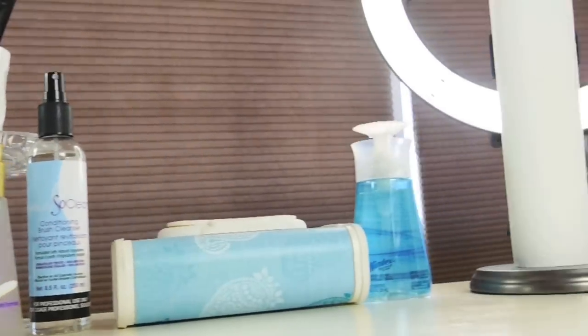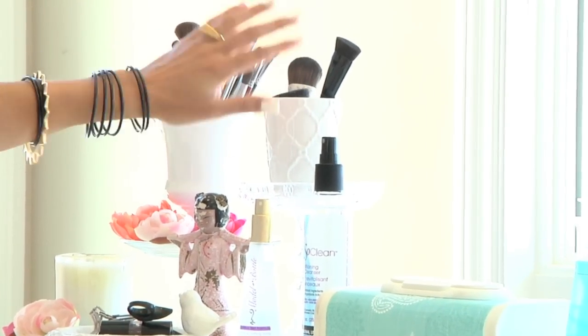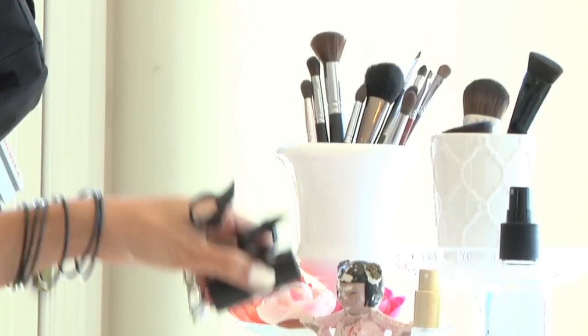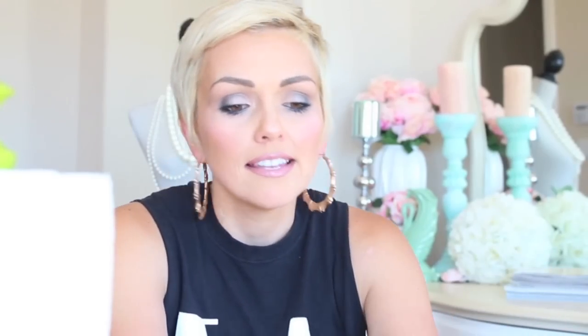So this is the amazing makeup table — it's not so amazing, but I'll tell you all the stuff that I have here. I have a collection of eye and blush brushes, my eyelash curler, tweezer, a sharpener right here, and my Beauty So Clean. This cleans your brushes on the go so I can clean if I'm swapping out different colors. This is super important.